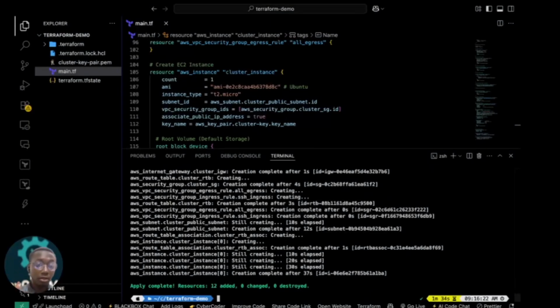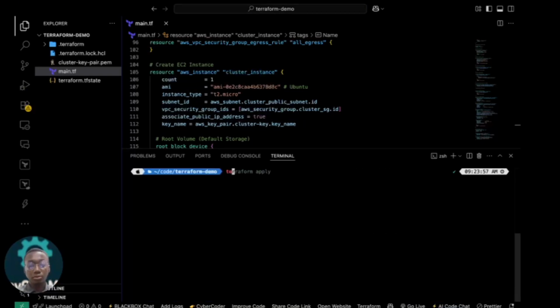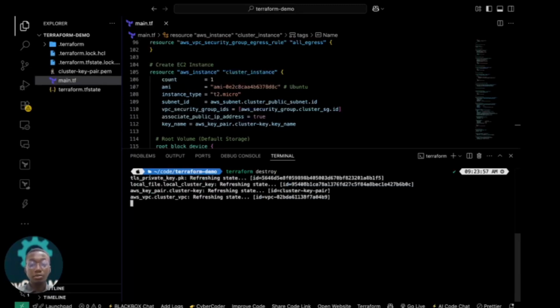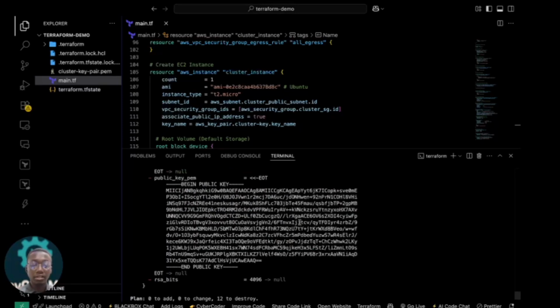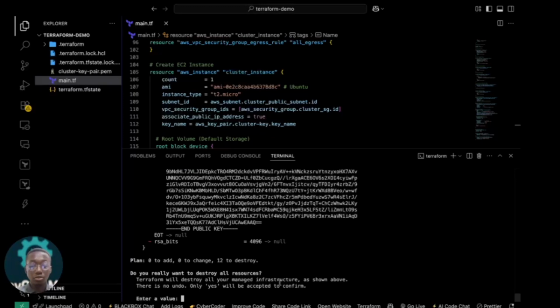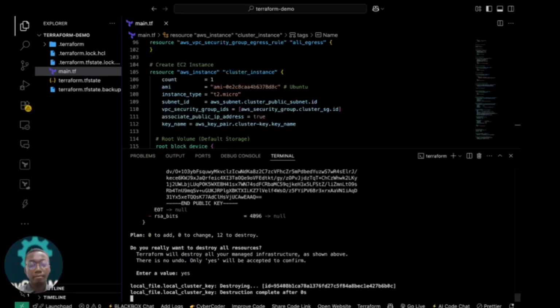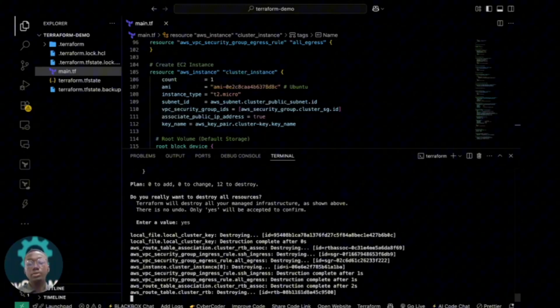Right? Now that we've confirmed that our Terraform resources have been created in AWS, I'm going to show you how to also clean up your resources in case you are doing this for learning purposes. So I'm going to clear my terminal, and I'm just going to run a simple command, terraform destroy. So what this is going to do is that it's going to get all of the resources specified within the file, checking the state. That's why you can see it saying refreshing state. And then when it's gotten the details of everything, it's going to ask, do you really want to destroy all resources? And I'm going to type yes. And in a moment, it's going to destroy all of the resources for you.